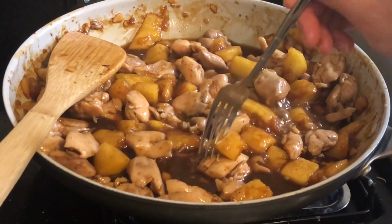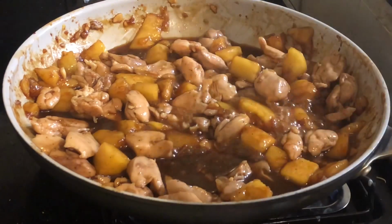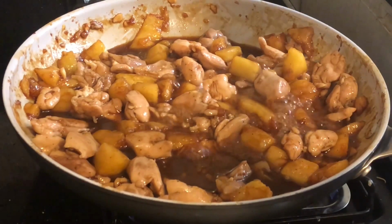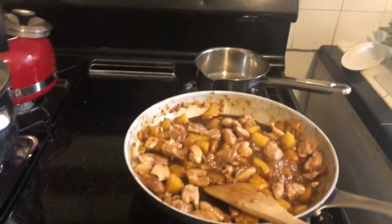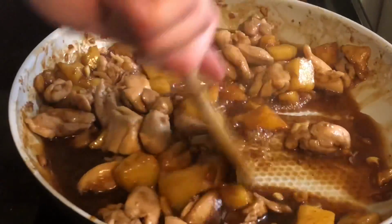Okay, so I'm gonna get a pineapple and a piece of chicken, and I'm gonna just blow on this for a second. And I'm gonna give it a go. Oh my god. You guys, it's so good. It's so hot, but it's so good. The pineapple's a little sweet. Kind of wish that it was a little saltier. But what did I expect? It's pineapple chicken.